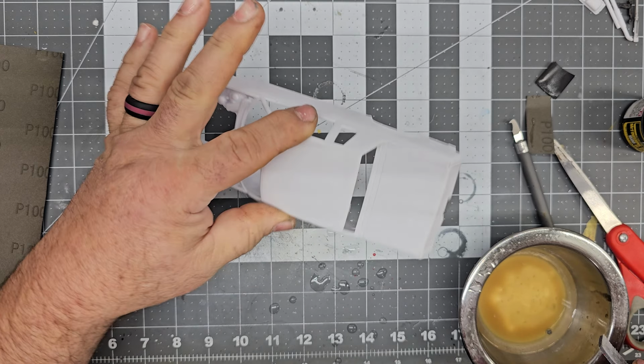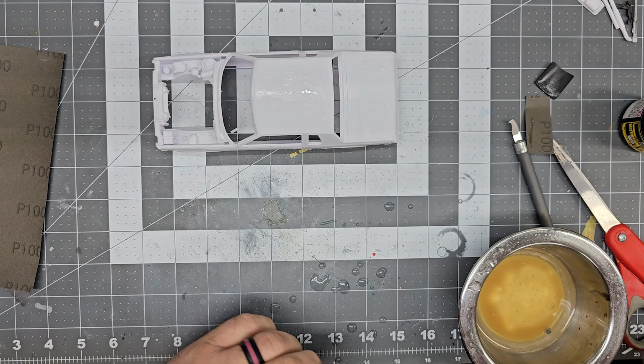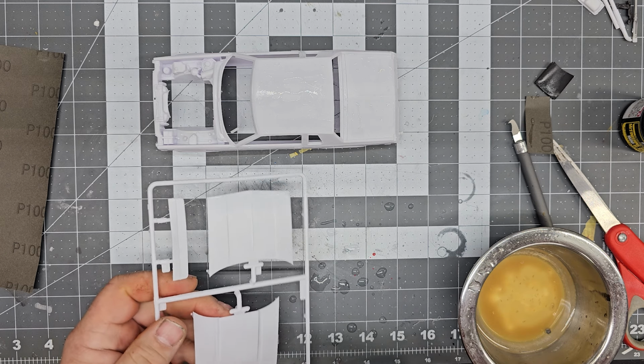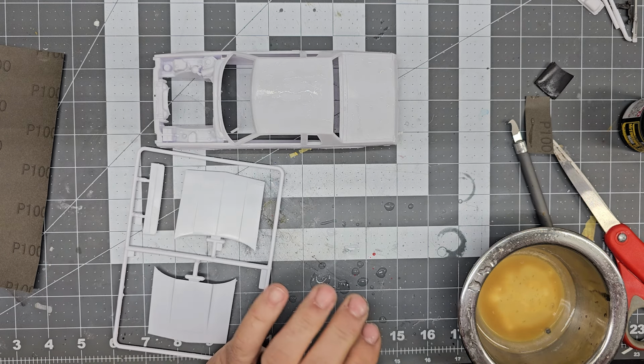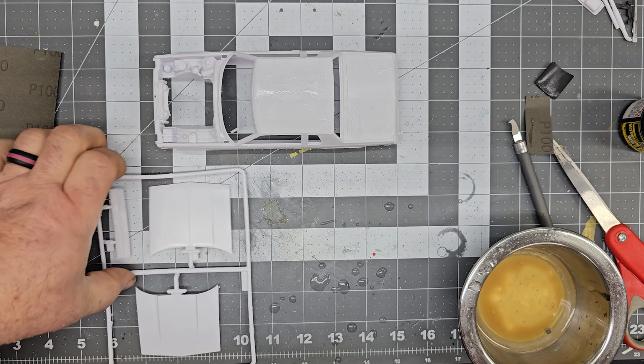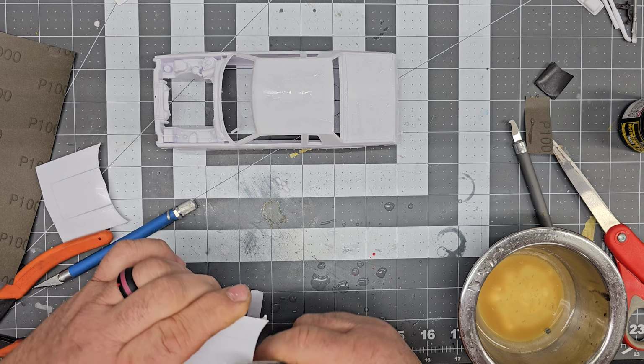Okay, that looks fantastic. All right, now we're going to do the hood. I don't know which hood he's going to want, so we're just going to shoot both hoods, and then he can decide which hood he wants from that point. A little quick sanding.